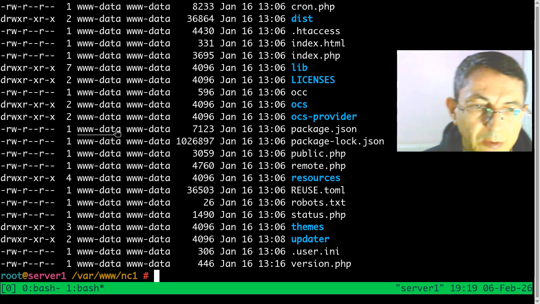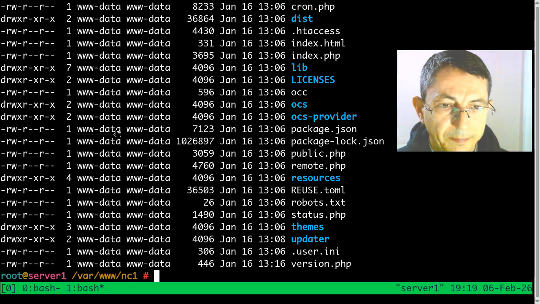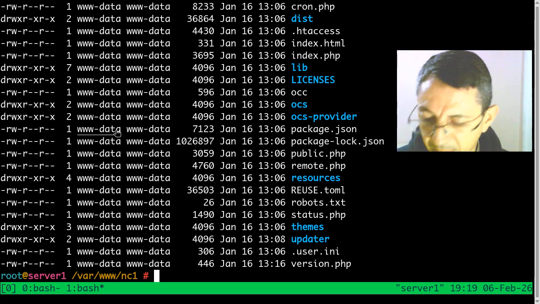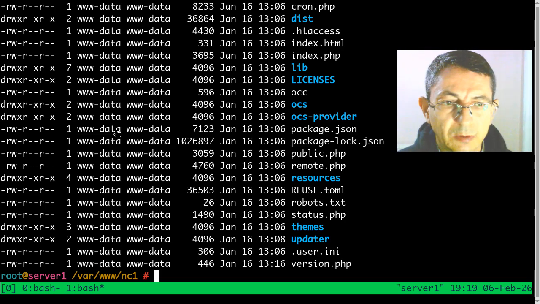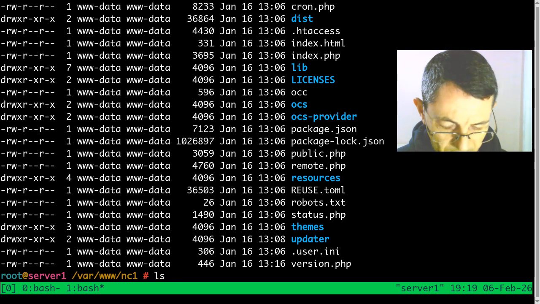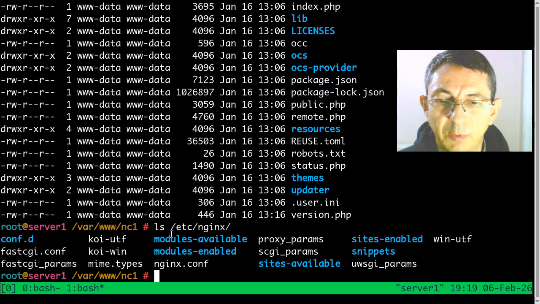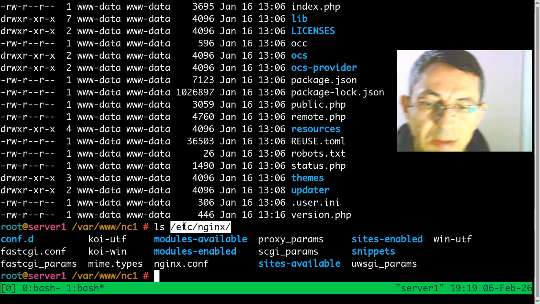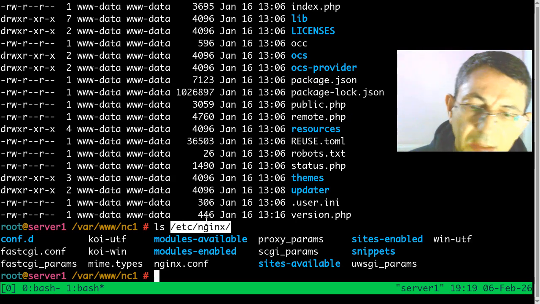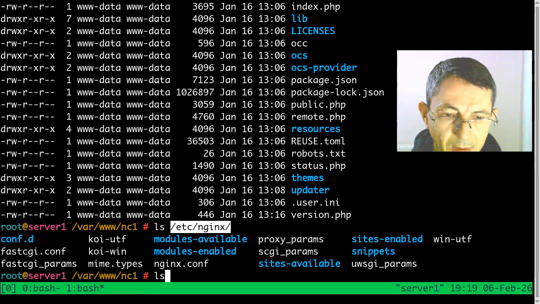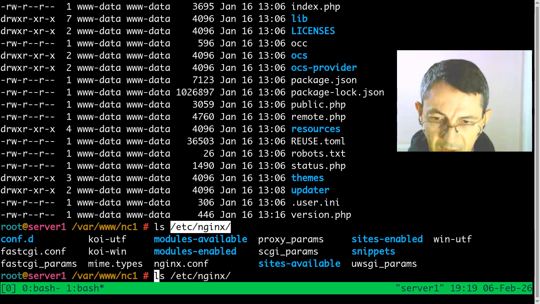Now we are going to create an Nginx configuration for NextCloud. The configurations of Nginx are in this directory /etc/nginx. Change directory.